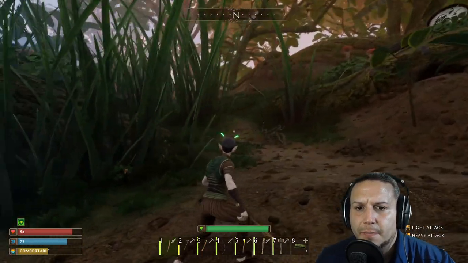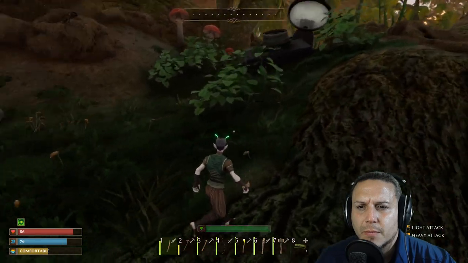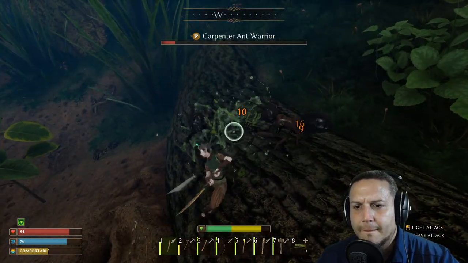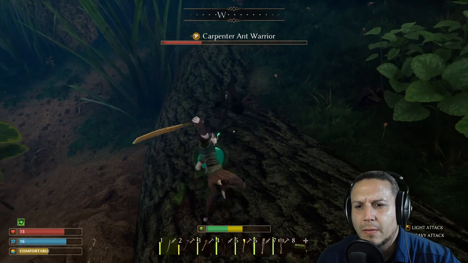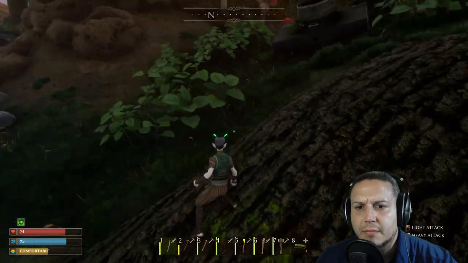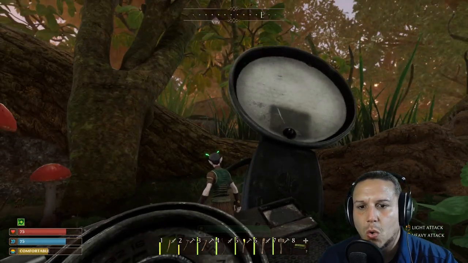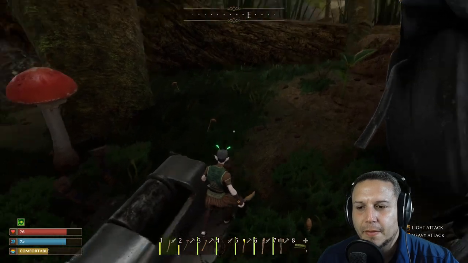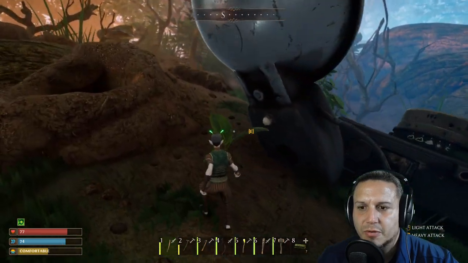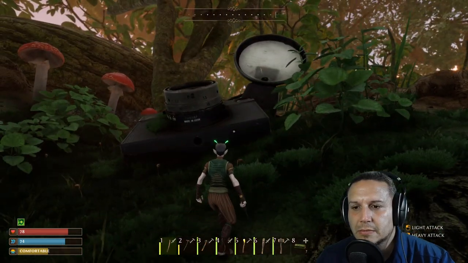Ooh, is that a camera? What the hell is that? And freaking ants. That's all you get, son. Oh, you bastard. Go away, damn ant. Give me your heads so I can make some skewer. Look at how cool, a whatever old ass camera. Some screws. Okay, keep collecting screws. This is pretty cool. Gigantic camera.